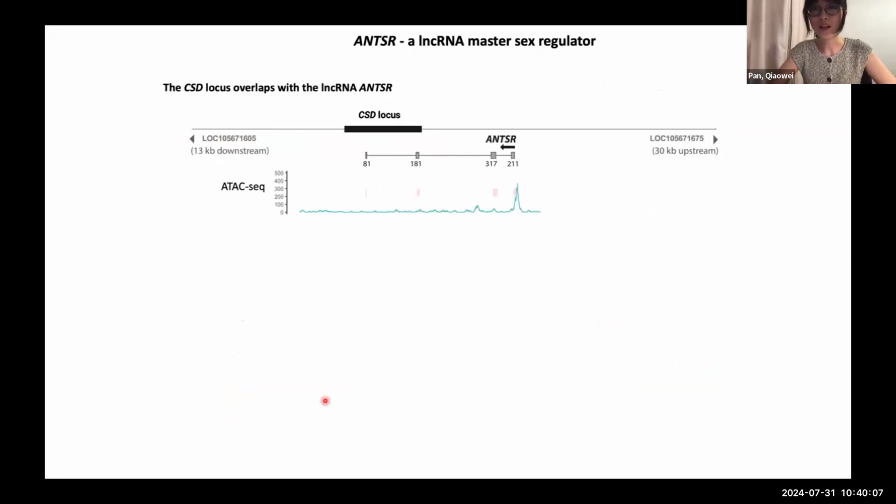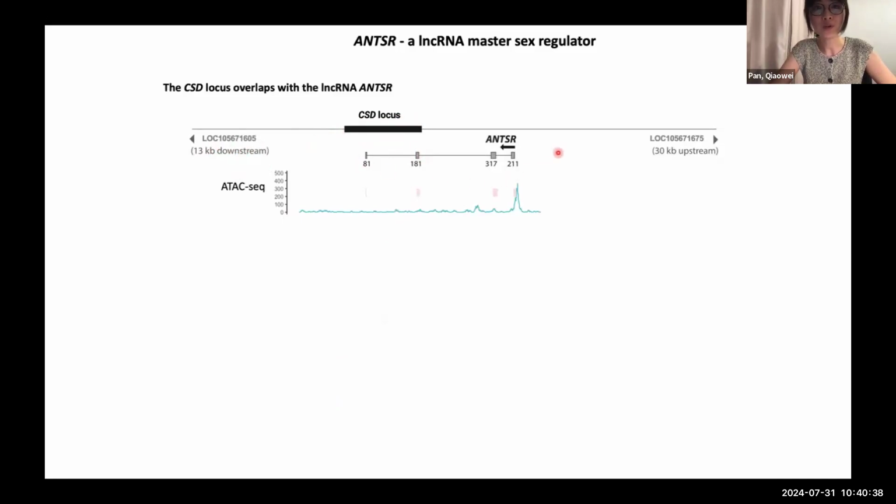And of course, we're very excited to find out what genetic elements we can find within the locus. Thanks to the pioneer work in honeybee, we were expecting at first to find a protein coding gene. But to our surprise, there was no protein coding gene in the locus, which is represented by this black box here. The closest protein coding gene is still more than 10 kbs away from the locus. And what we have at the locus is a non-coding long RNA.